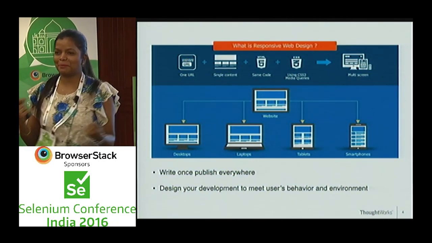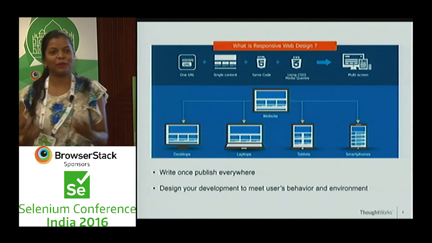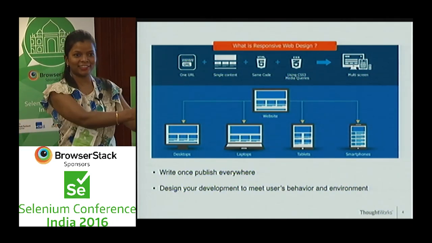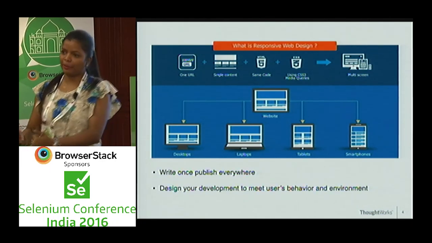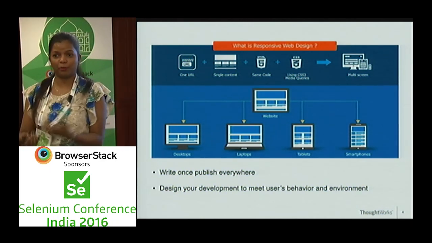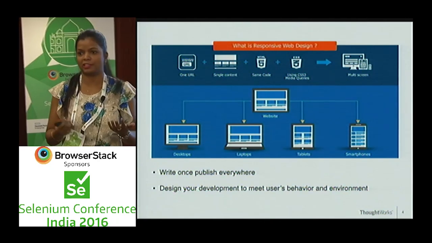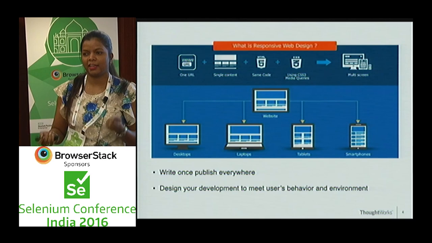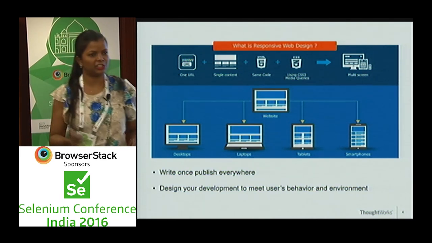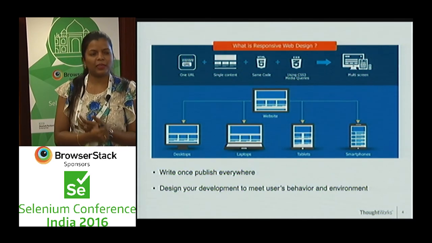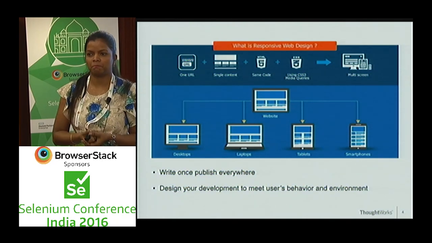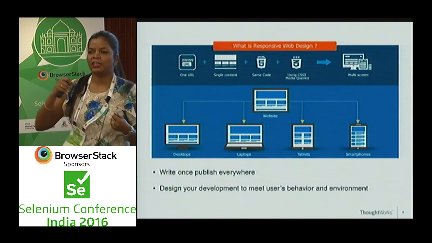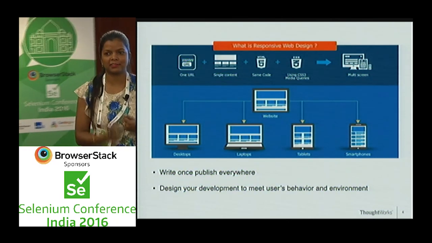Right. So for people who have been in IT for a long time, you would have known websites existing in two different domains, namely www.domain.com or m.domain.com. So whenever you're opening it on a browser, on a desktop, it loads www. And whenever you're opening it on a mobile, it opens m. Right. So this was the approach that was followed initially. So quickly, do we see a problem here? Is there an issue having two different domains? What could be the development effort or what could be the risks associated with it?